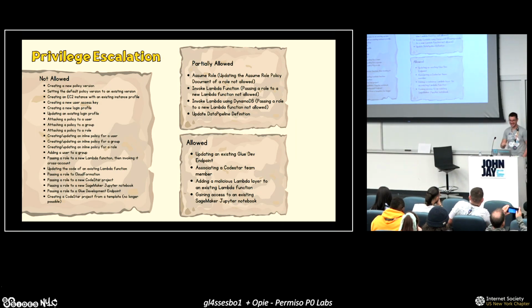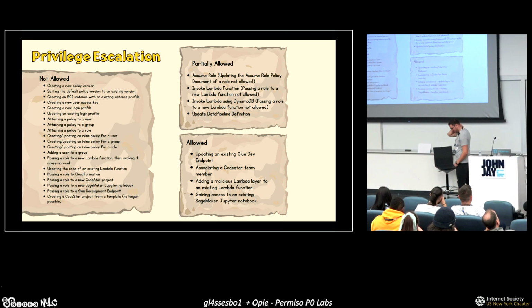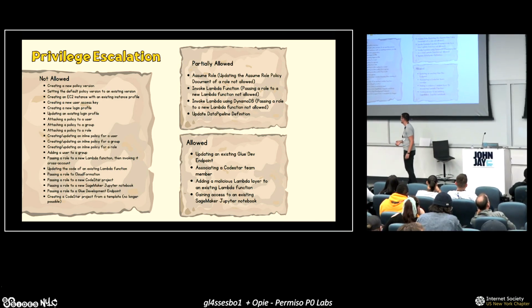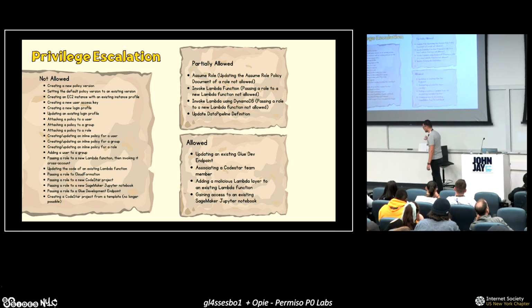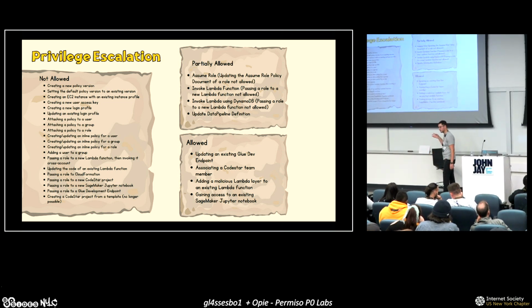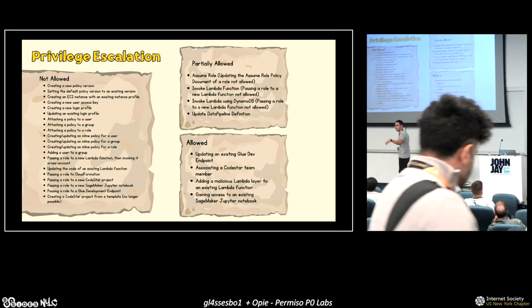But yeah, after we've gone through the enumeration part, we want to know if an identity can escalate their privileges, if we are able to get more privileges on it. In 2018 or 19, RhinoSec released a list of, back then if I'm not wrong, 21 or 23 privilege escalation methods, which right now are 28. We found out that 8 of them are partially allowed, 4 of them are fully allowed, and 4 of them are partially allowed. And the reason why they are not allowed to be done is because we are not allowed to either modify or add a policy to an identity or just modify the role of the service.